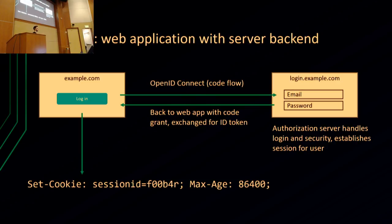Yeah? You know, one of them is in the callback ID or string or whatever they call it, that's also registered with the authorization provider. It is, yeah. So when you set up the initial request and you say, here's my scopes, here's the grant type that I want, here's the redirect URI that I want you to come back to, that also has to be something that's registered in advance. Exactly. You have to agree on it in advance.